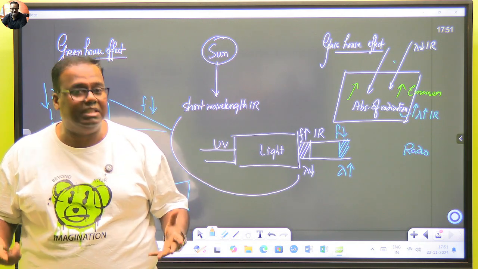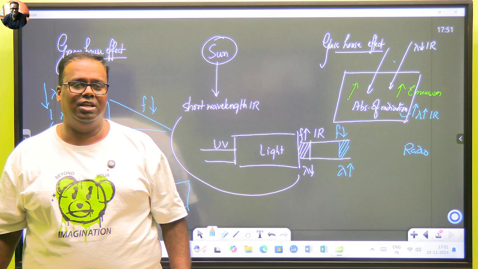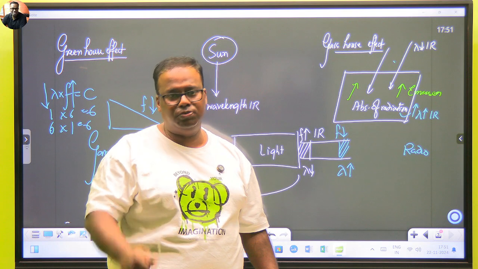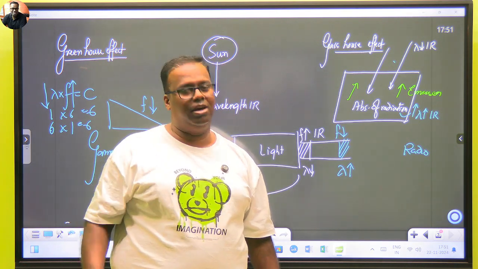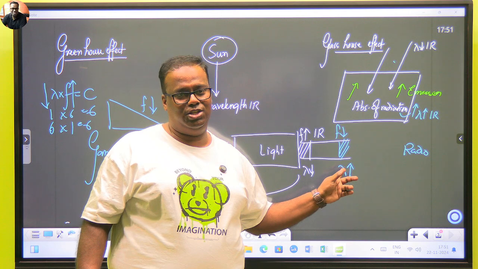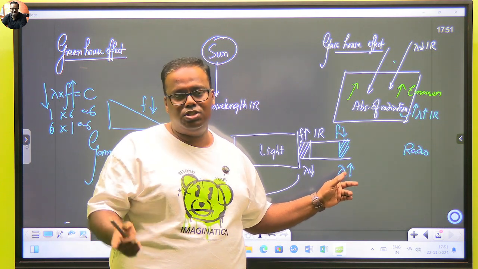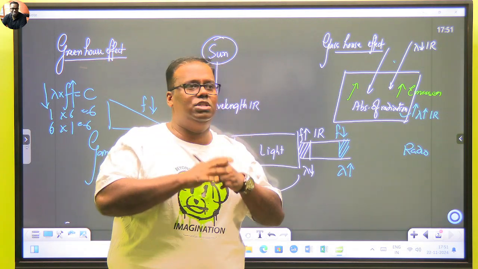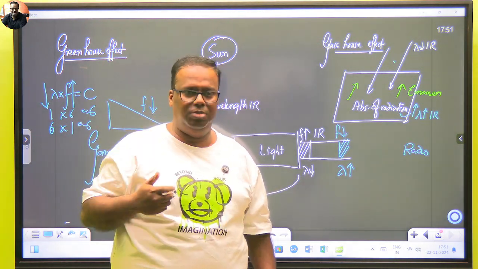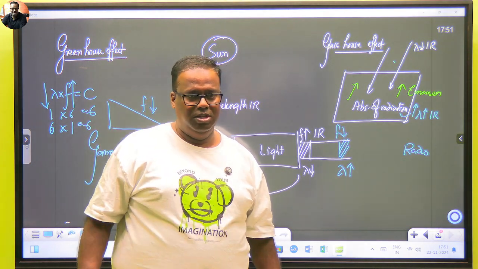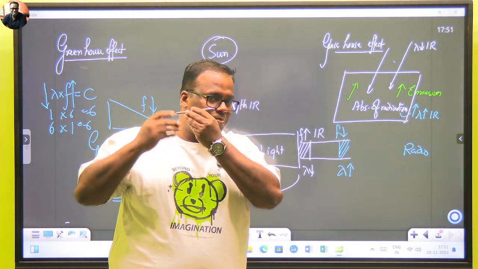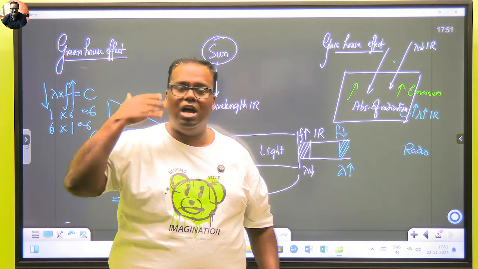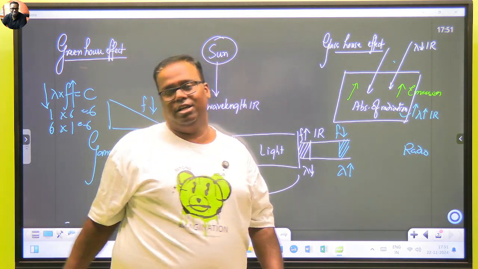Because their heat is not that much. Are you understanding? If you make a karhai hot today, not that hot, somewhat hot, or say a cup of tea is also emitting IR. But that IR is in this range. Its frequency is less, its wavelength is more. That IR will make you sense hot. You will say, sir, even a cup of tea feels hot when brought close to the face. There is no barrier. But if you put a small piece of glass, say your protector or something, and you keep the cup of tea here, you will not feel the heat from the cup of tea.